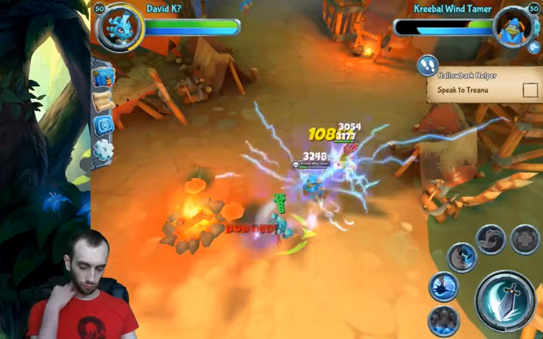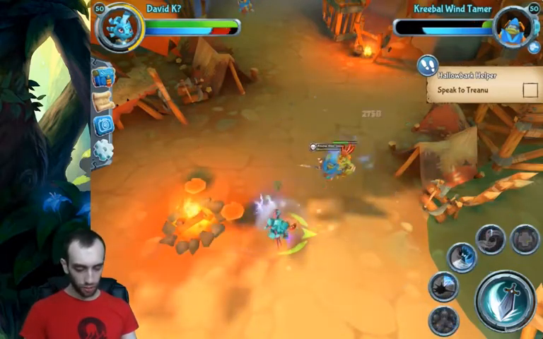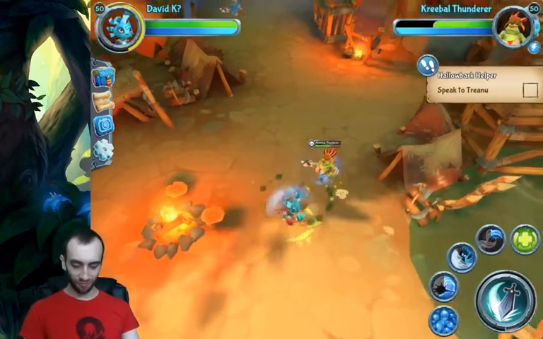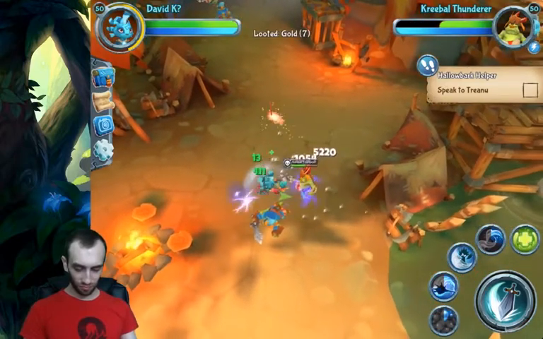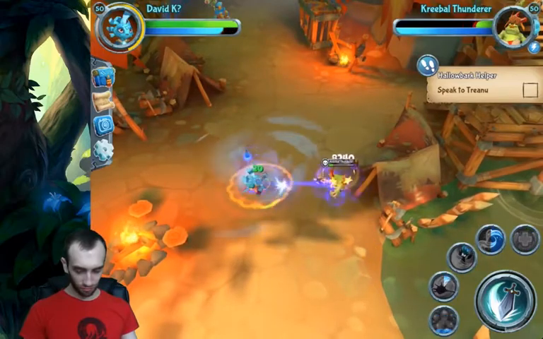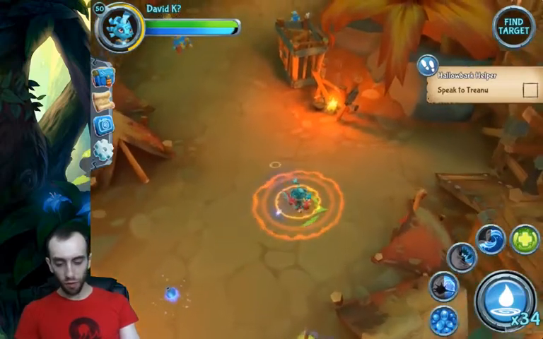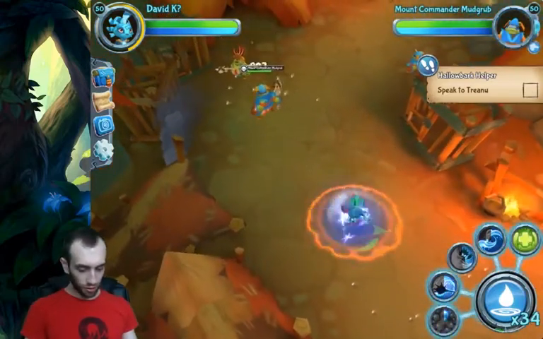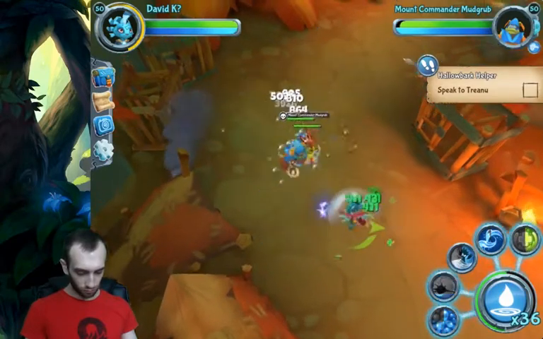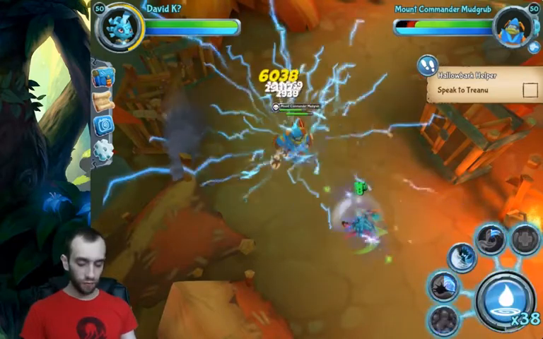So we're just going to quickly kill him in battle. Taking a little long. Alright, so now we have the combos again. We're gonna start building our stacks. We're at 37 now. The highest that you can get to is actually 50.